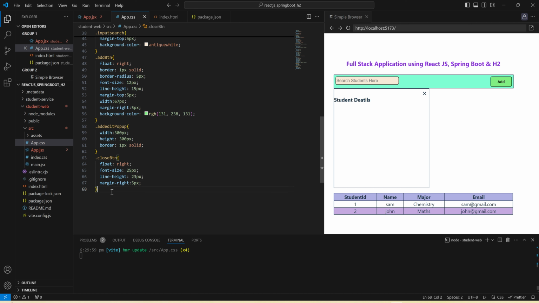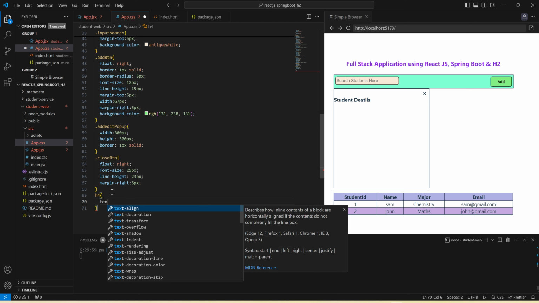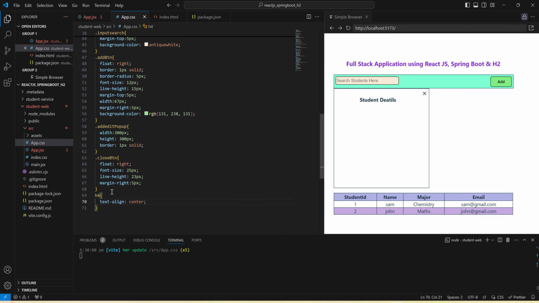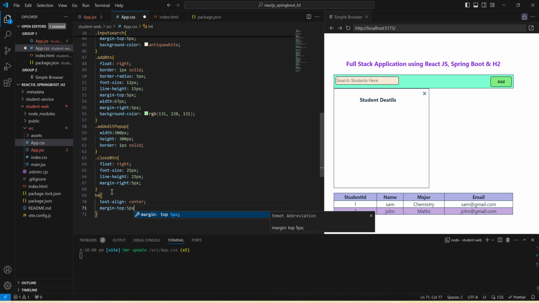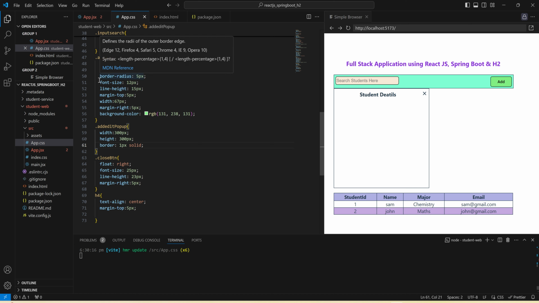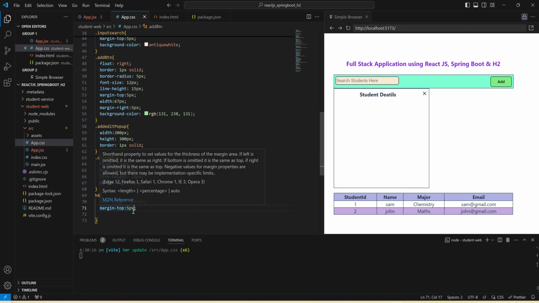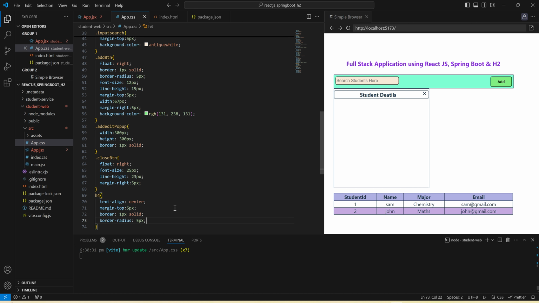And for header h4 we are going to add text align center, we can save it, and margin top 5 pixel, we save it, and we can add the border part, border and border radius both we are going to add. Fine.